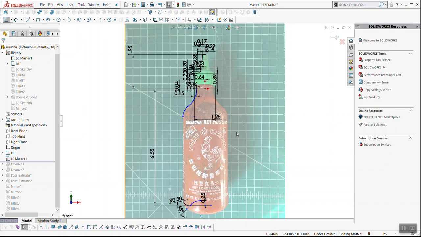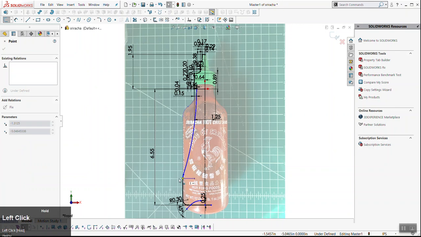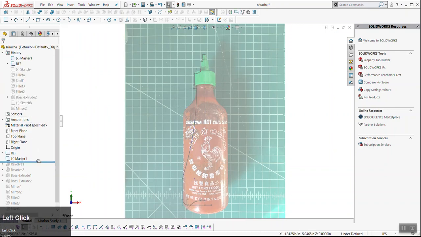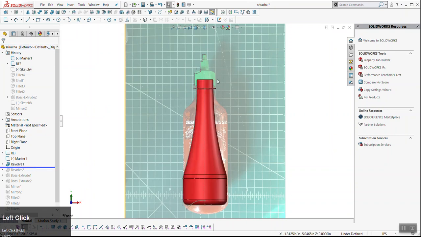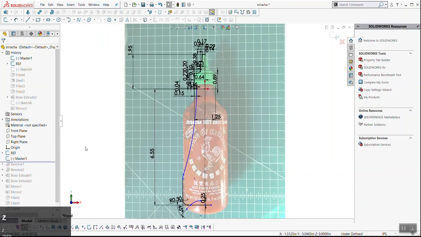Oh, the width is easy to change. I would agree with that. But in terms of, if I'm changing the design of the bottle, what's an easy change based on what's defined and what's not defined? The neck area, right? Because this is blue, I can easily drag this all the way down. And because it's a master sketch, if I uncheck this build and go to the first revolve, it revolves that. Which again, this is how this is supposed to work. So that's kind of a key in your redesign.